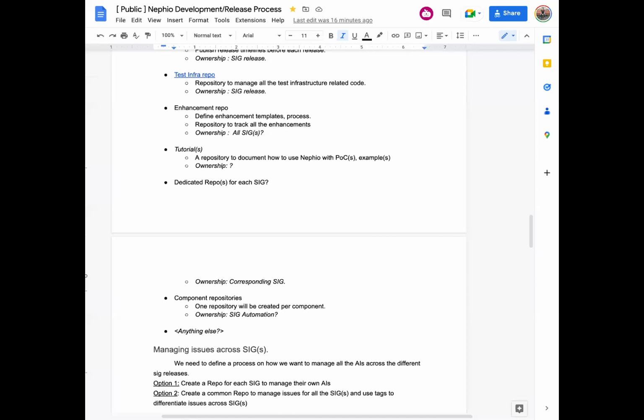So can I ask one question on the API front? In principle, it looks like a good idea, right? Like having a separate repo for that. But just one follow-up question. When we say these APIs, one is what is input to NF topology, so that's of course a bunch of CRDs. But between components, let's say NF topology spits out some CR, which is then consumed by, let's say, the package variant controller. Even those intermediate CRs, are we thinking both the input CR to NF topology and all the intermediate CRs exchanged between the components would all be in one repo? Is that the discussion? See, that's the way we structure it, but somehow we have to define them, right? So either we have one API repo, like the core repo that Kubernetes has, or you split it in pieces.